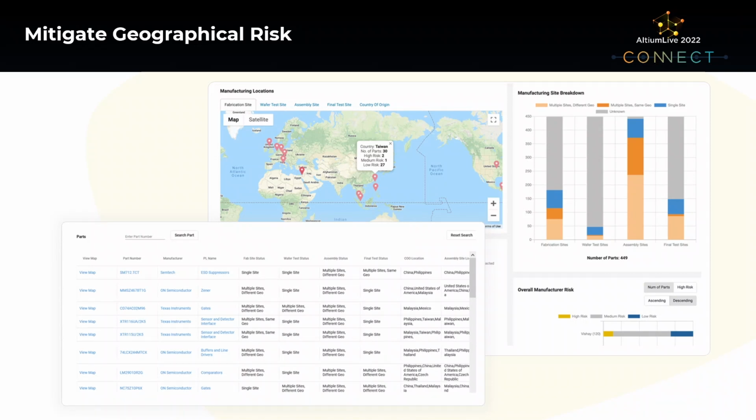So you want to make sure that you've got more than one source, more than one country of origin, but you also want to think beyond that, because the country of origin is just one data point. There's also the fab site, right, and the wafer test site, and the assembly site, and then the final test site. Where are all of those things? Are those all in the same place? Often they're not, and you want to know throughout the supply chain where your parts are coming from and how they can be affected geographically should something happen.